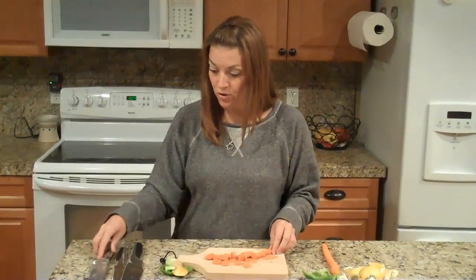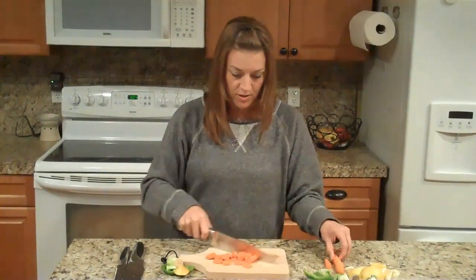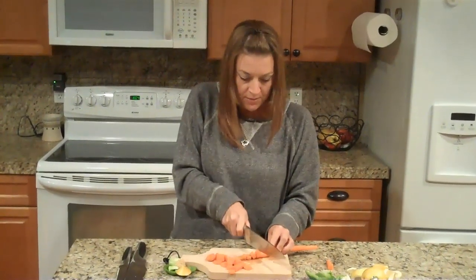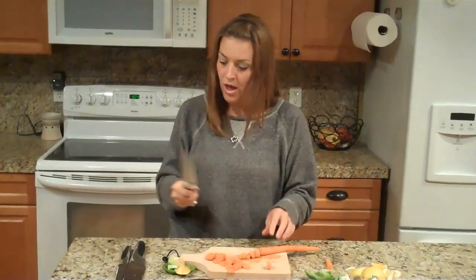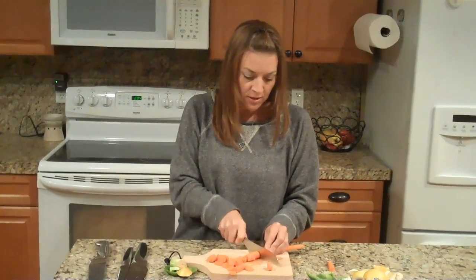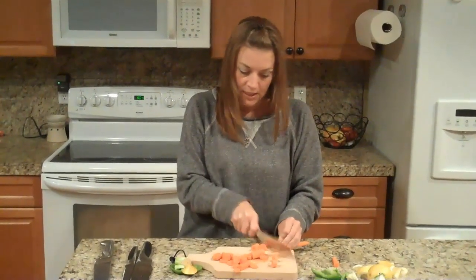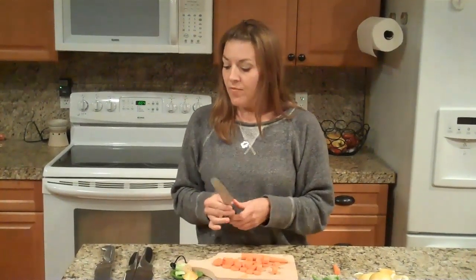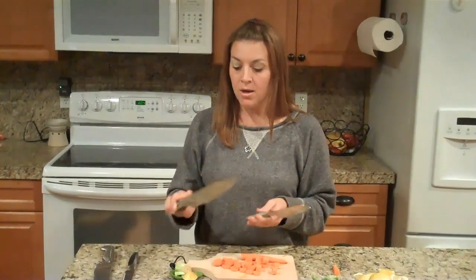And again, I'll just show you with this one, just to give you an idea. I mean, it's still, I have to push a lot harder. I don't have as much control, whereas this one, I mean, literally, it is just easy going. So whenever I want to make soups, stews, vegetables for the kids, anything, these knives have just been unbelievable.